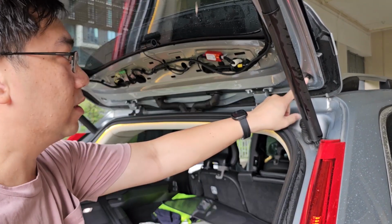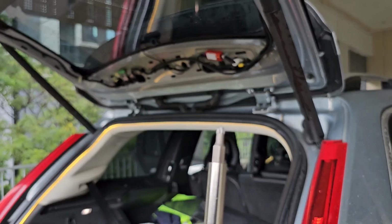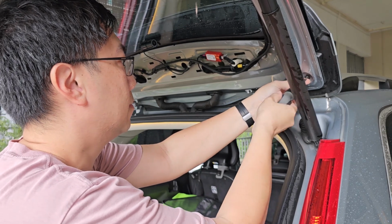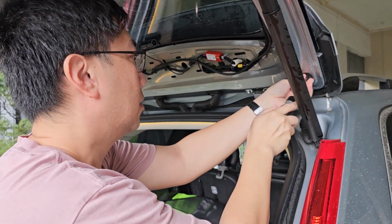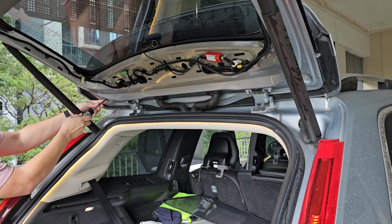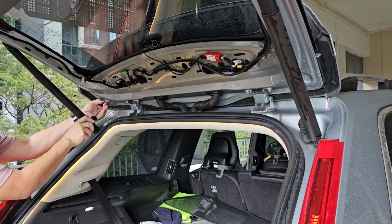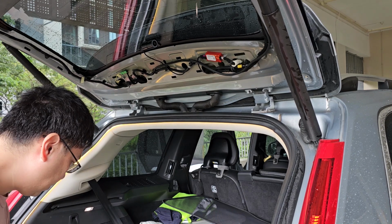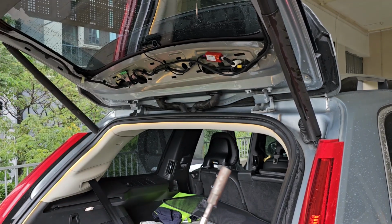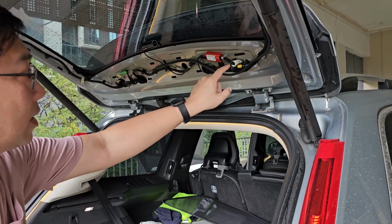I'll start by removing the screws here. It is a T25 Torx. And now I'll swap to a 10 mm socket to remove the nuts inside there.